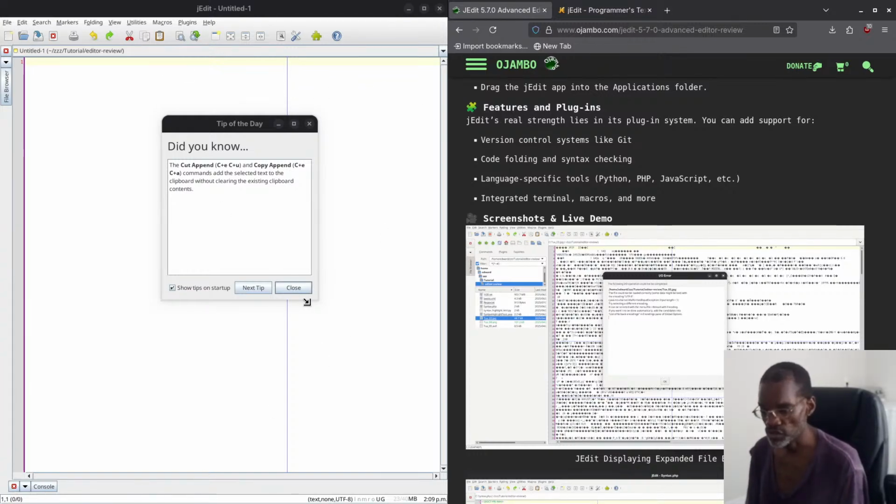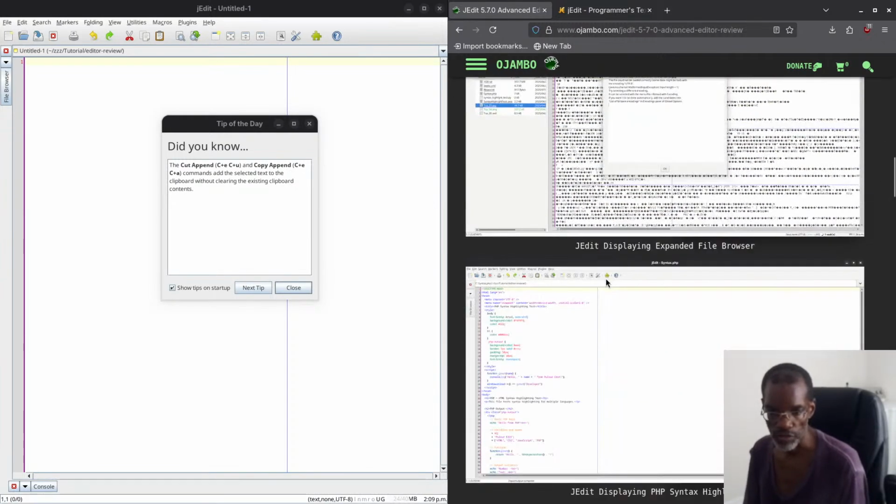I'm not going to talk about macros because this tutorial will get too long, and I want to do more of the review. The review is based on what I need as a programmer, from even the past when I used to do database stuff, PHP, Python, Java, because sometimes you just need to edit a few files. You don't need to edit a massive project, so you don't need an IDE. Sometimes just a text editor is very versatile for that.